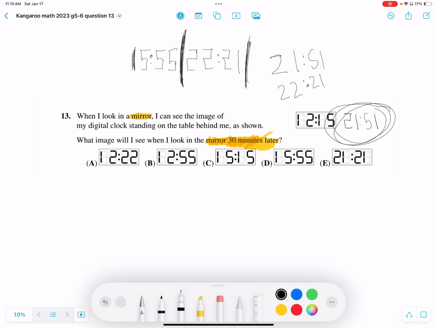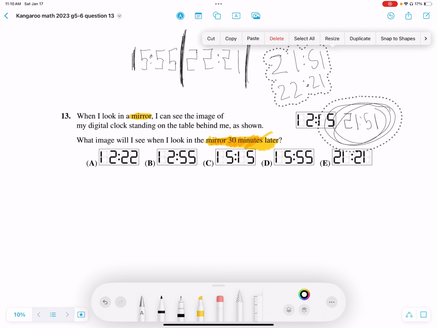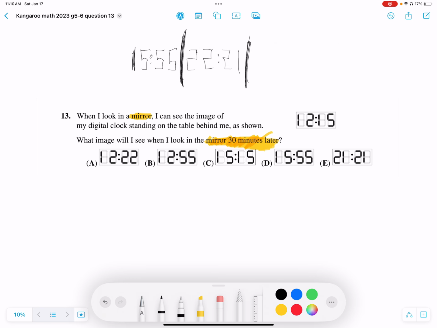Okay, let me go ahead and delete some of this stuff. Now let's look at the other side. It's showing us 1, 5, 5, and 5. So they both show us the same thing. So 15:55, D, that is the answer.